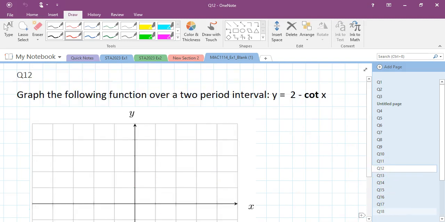Okay, number 12. So again, we know this is cotangent. What do we know about cotangents? It kind of looks like tangent. They look like cubic graphs, right? All right, so let's start breaking this thing down. So cotangent. What does this do to the cotangent? Reflects over the x-axis. We've changed it. We're going to reflect over the x-axis.